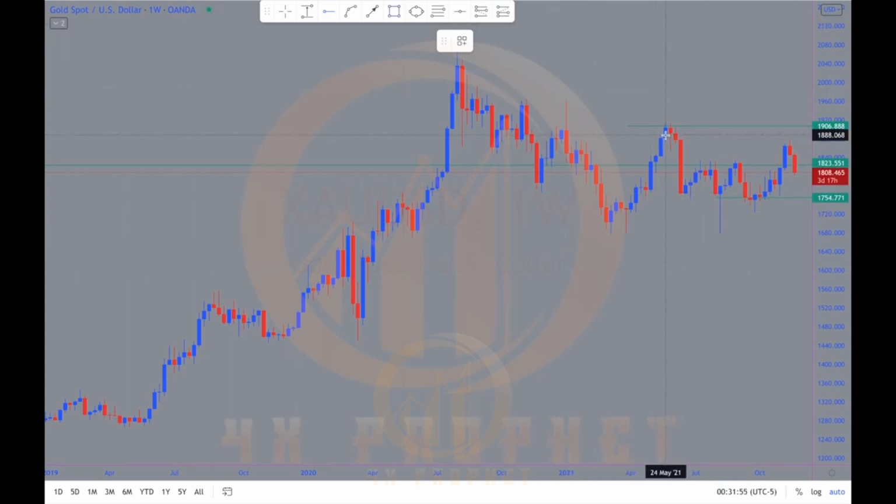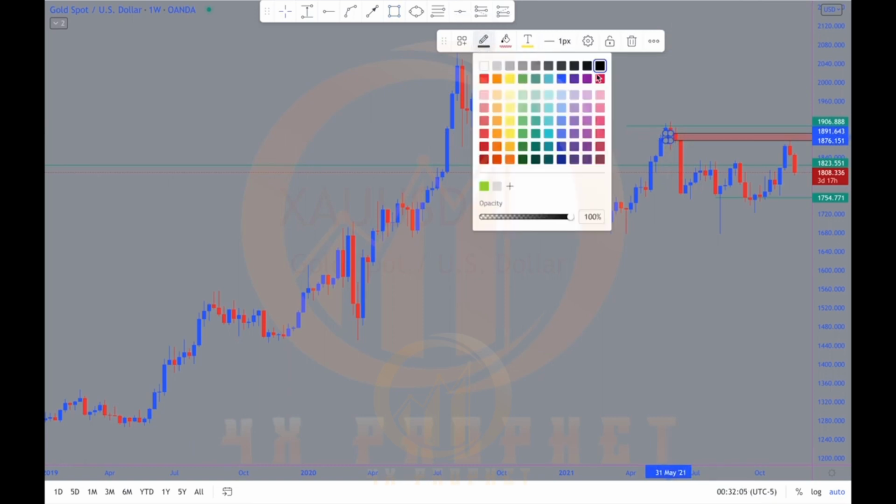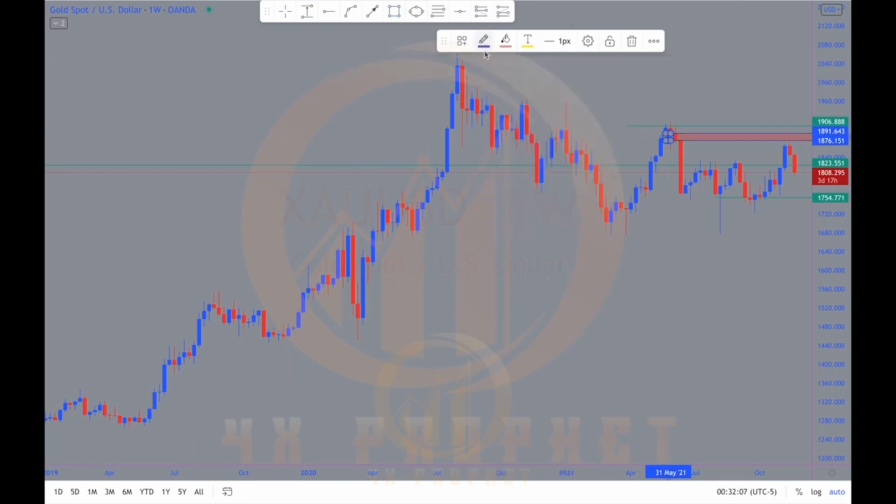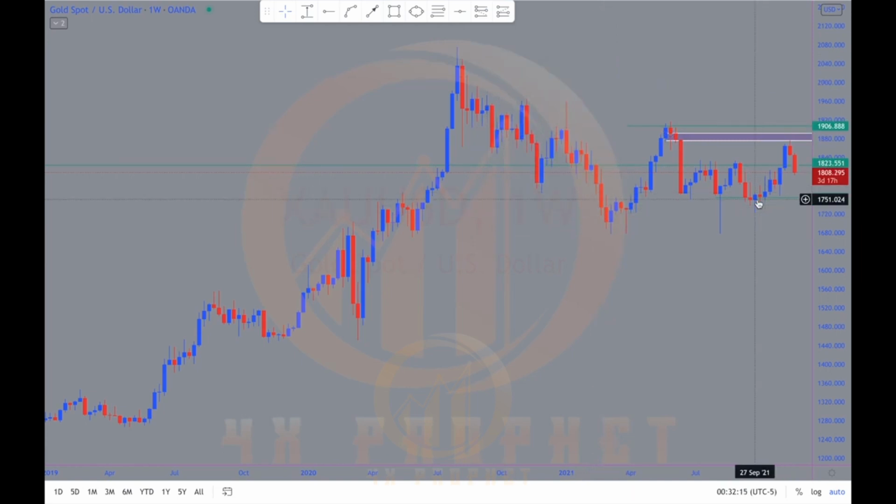You can see right here, this is an imbalance with a fair value gap up at this level, and it was filled. That was filled last week. I'm still going to mark that off though. I probably will delete it a bit later if need be, but I want to put that there because that's what I've seen, and it's very important that I put that on the chart. Next, down here, I'm going to mark off this area as an imbalance, a fair value gap. Let's get it there, body to body.